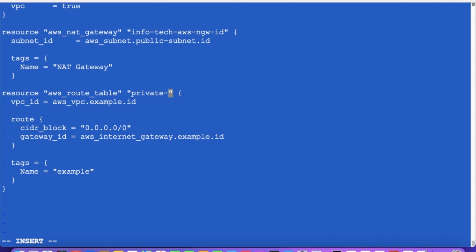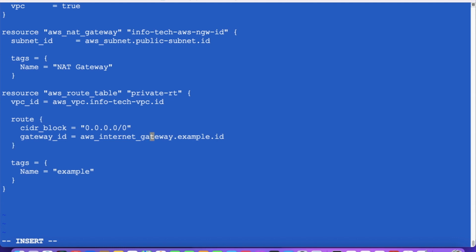Private route table, and then VPC, you know very well, Infotech VPC. VPC gateway ID, AWS Internet Gateway. No, AWS NAT Gateway.